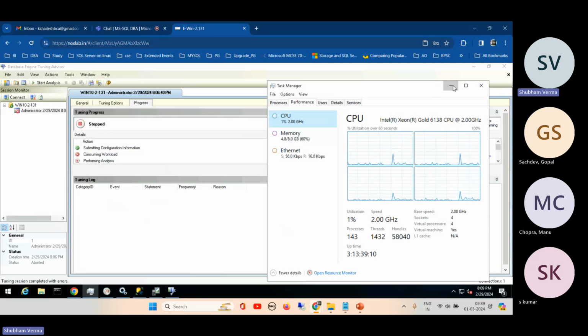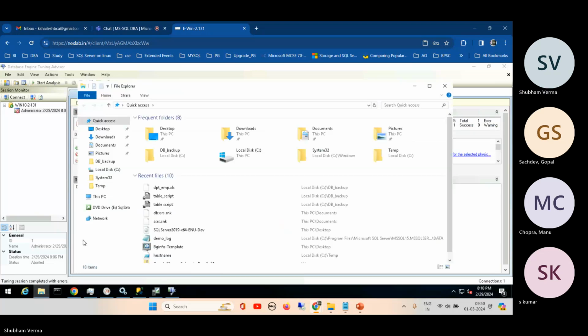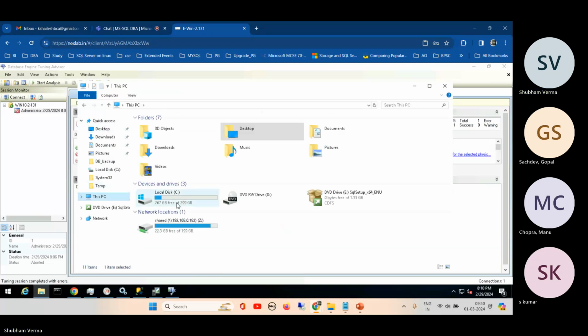What failed? Let's see the error. It is about the storage recommended space for that table pages, and the minimum storage space required. I think we have the space in the database server.